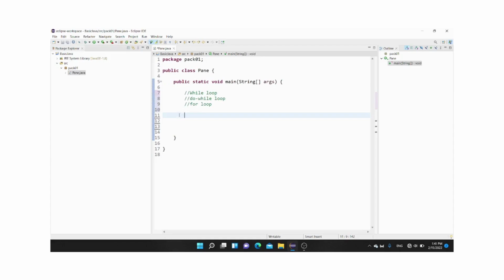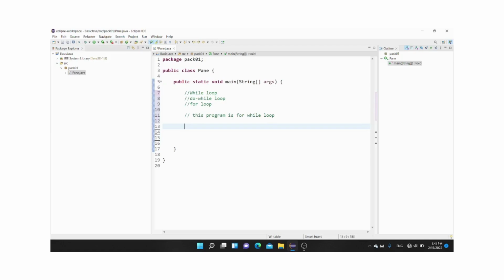Here I'm going to write that this program is for the while loop. Now the first and most important thing is to create a loop. First of all, you have to create a loop control variable.